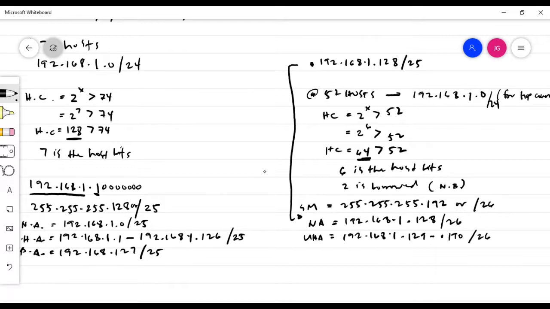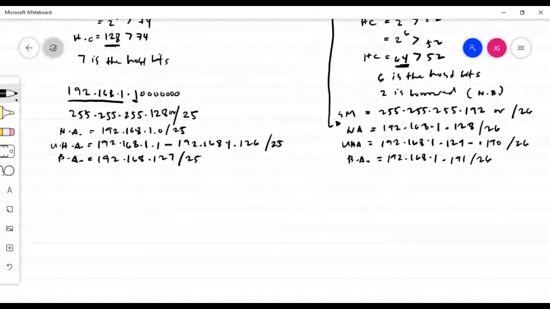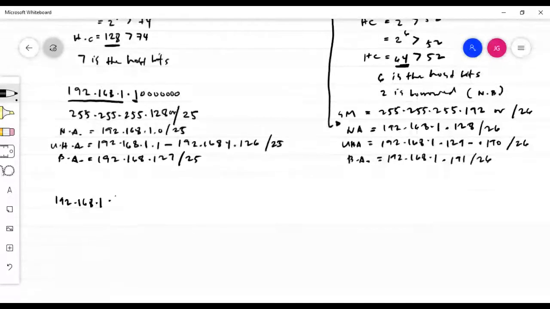For the broadcast address, that is 192.168.1.191 and /26. And again, our remaining IP address is 192.168.1.192. Right?